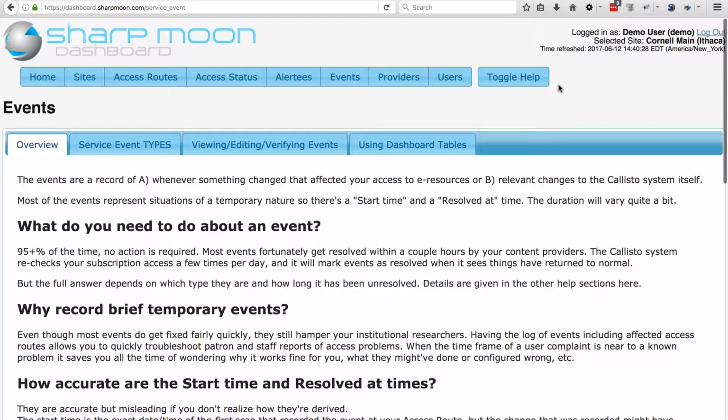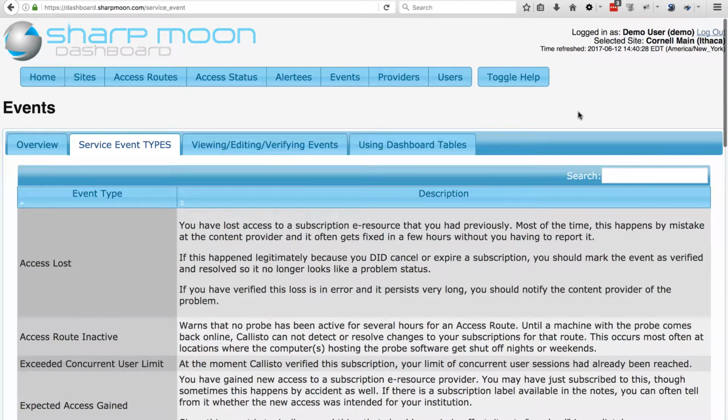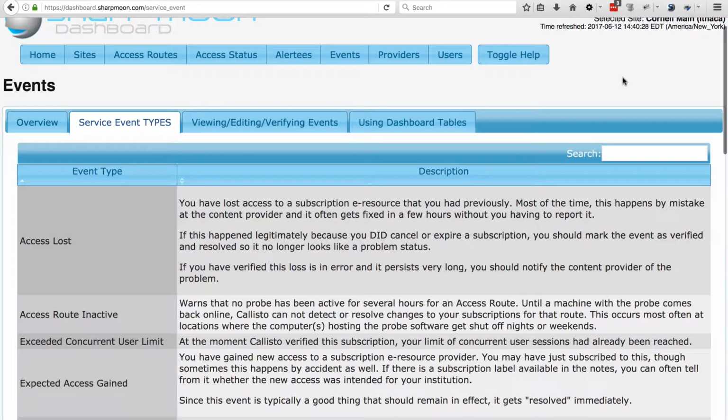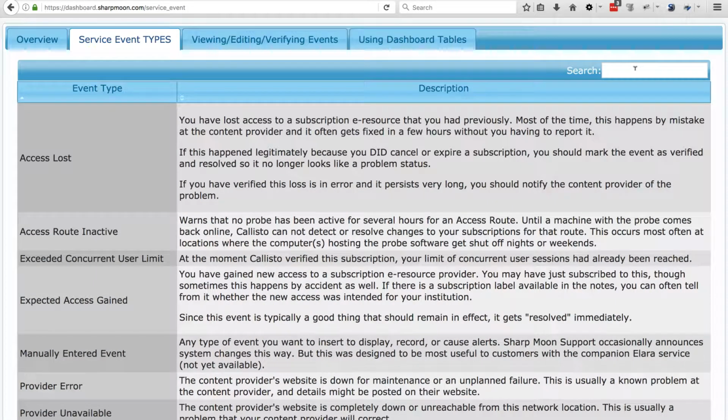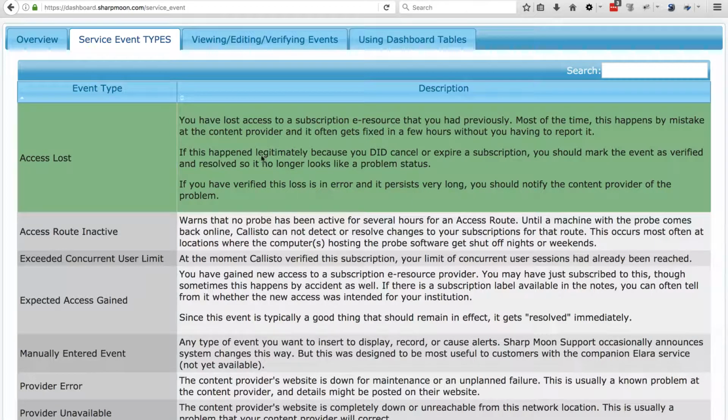I'll start by turning on the help view and point out that we have on the screen a list explaining all of the different types of events that Callisto can detect. Each of these is detected automatically by Callisto once you have it operating.